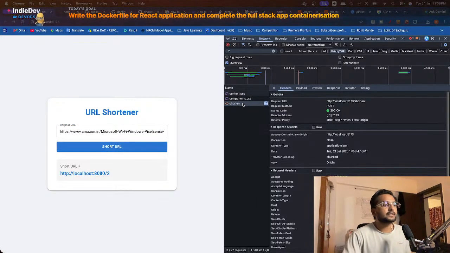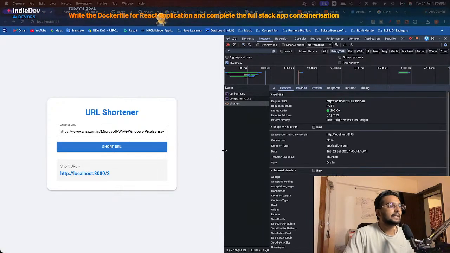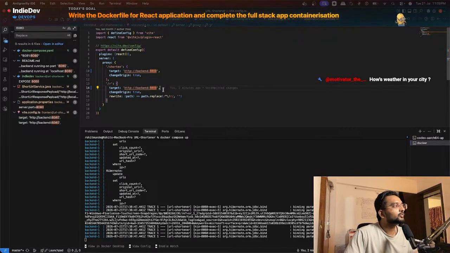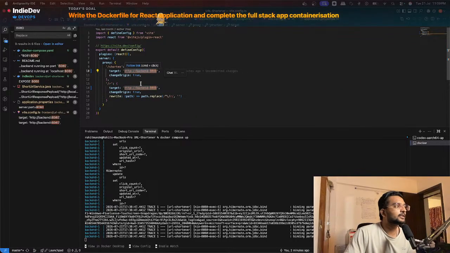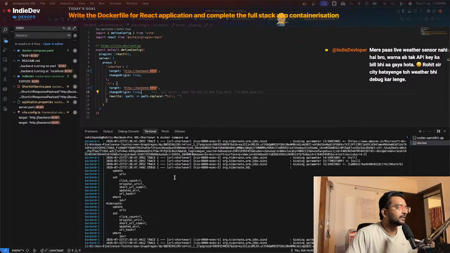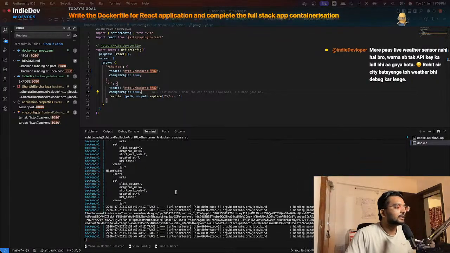So now our complete application is inside Docker. So the mind resistance was this: I was thinking the target and these two should be 8081 and 8080 ports, but no, both are 8080 ports. And then for this backend, the new URL had to be given here, which I was not giving. Now it worked and it created the data as well.